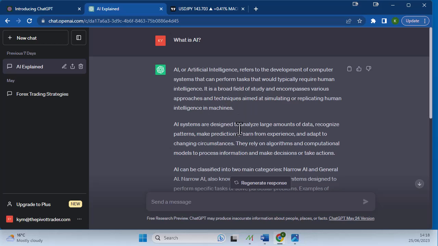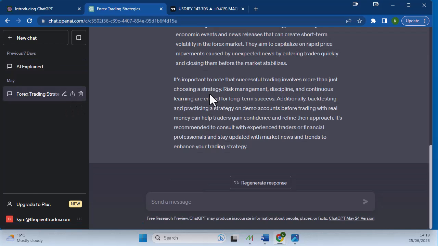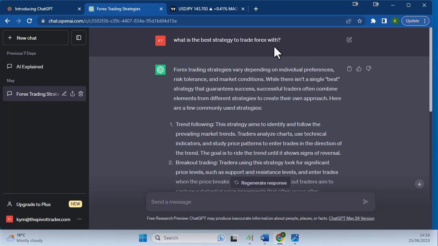Now, what you've got is effectively very fancy search engines and some that can talk to you and understand what you're asking. So there is an element of understanding, and this is probably the nearest you'll get available to us at this stage. Now, I'm willing to be corrected on that. If there's something I'm missing out there, do tell me and I'll investigate. So that's artificial intelligence. The obvious question, what is the best strategy to trade Forex with? I just thought I'd throw that in there.